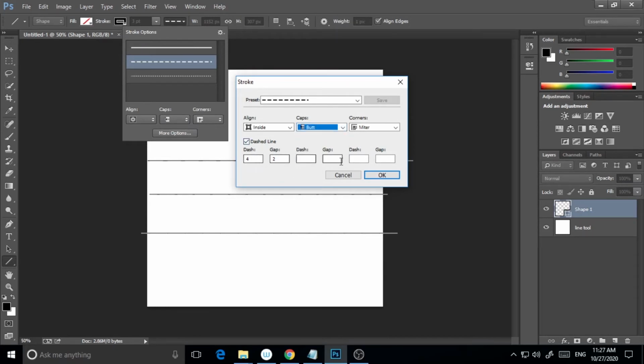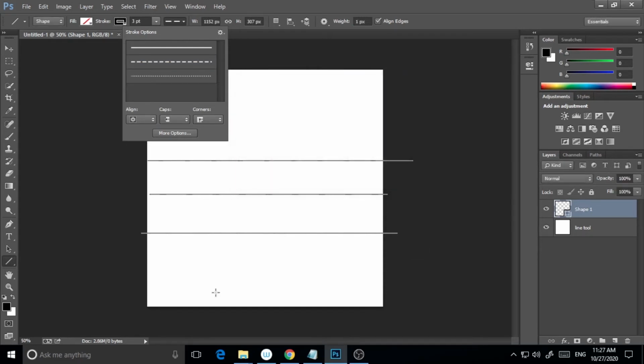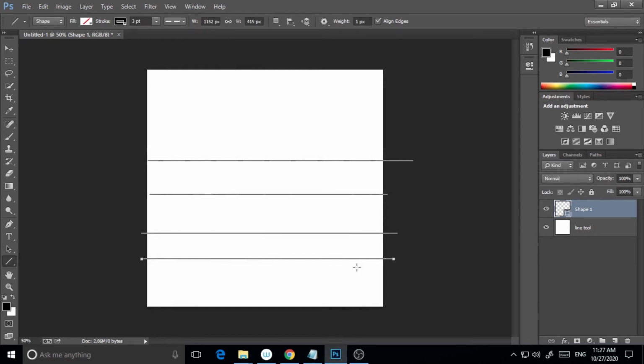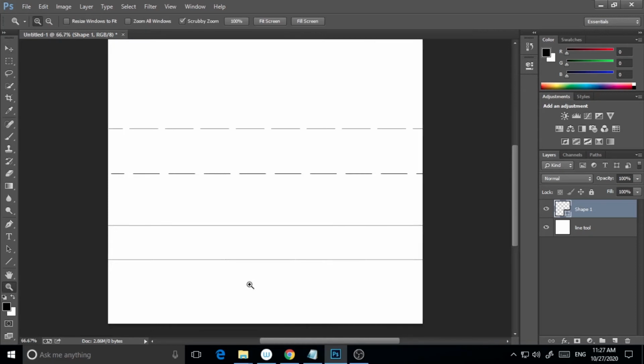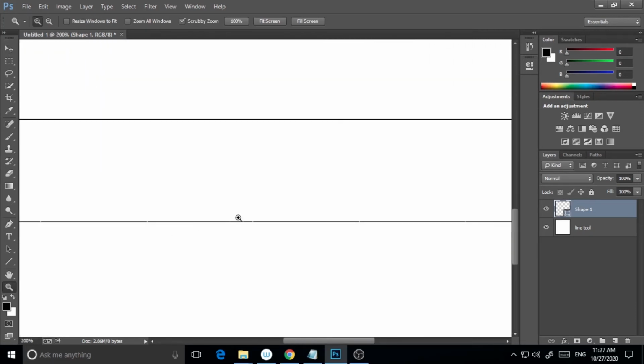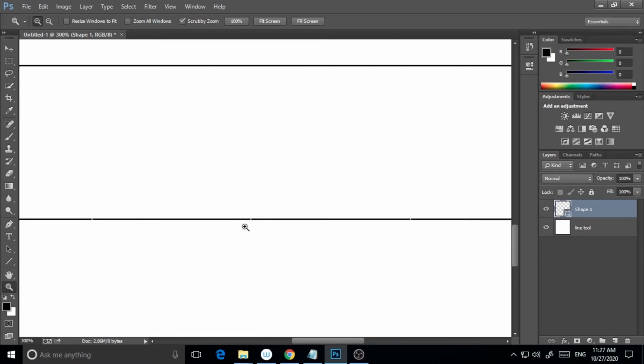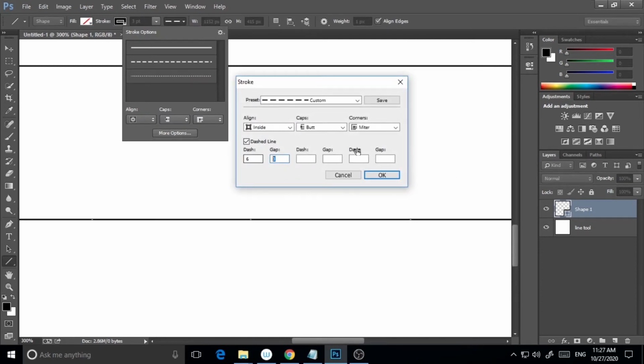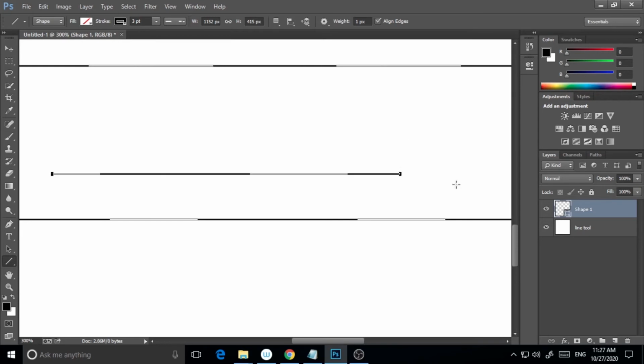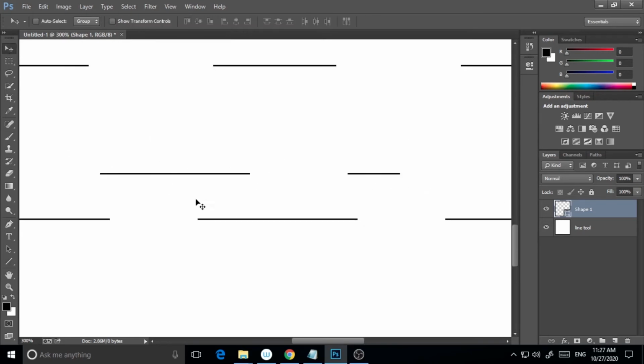So from this drop down, you can change the amount of dash you need. Like here I can see it is 4, I can change it to 6, and the gap I can change to 3, and hitting OK. And now if I do this, yeah, as you can see, the space is very little now. It's almost invisible. So I'd better go there and increase the gap size, I will make it 8. Okay, and hit OK. Now if I do that, yeah, you can see now the gap is more.